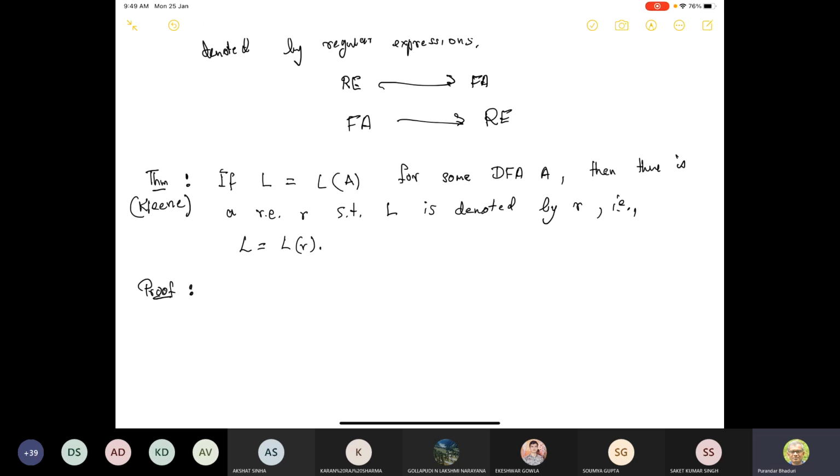And this half of the translation, from the automaton to regular expression, uses a technique which you will come across later in your algorithms course, and that is known as dynamic programming.